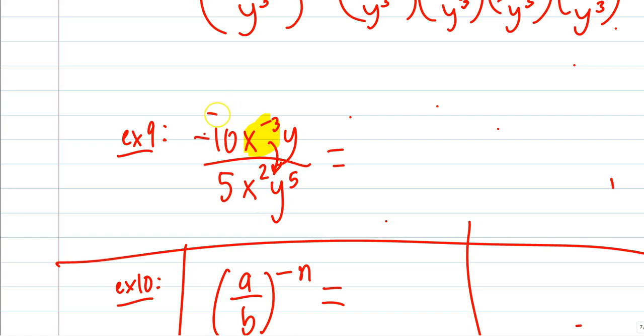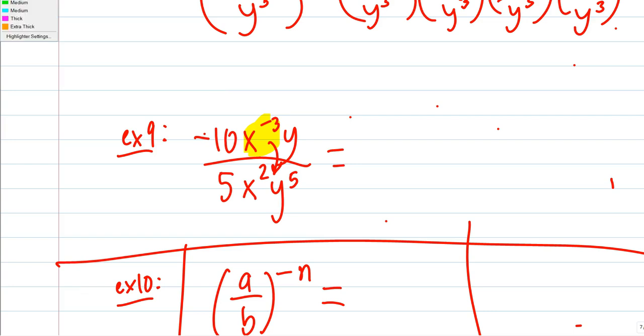So you're like, wait a second, what about this? Does that move? No, that's not a negative exponent. That's a negative number. That's different. Negative numbers are just negative numbers. That's negative 10. We don't all of a sudden start flipping every time we see a negative number. Only a negative exponent.